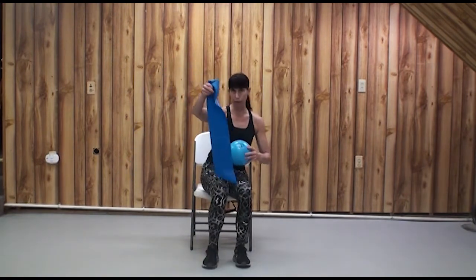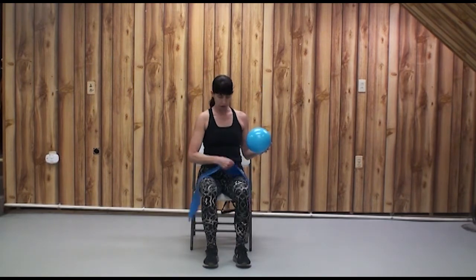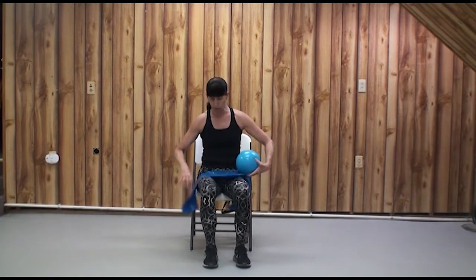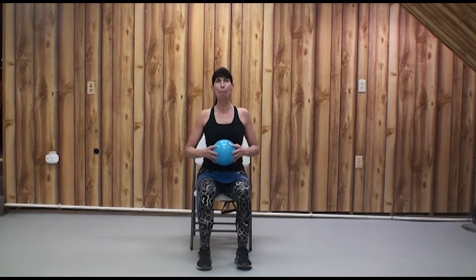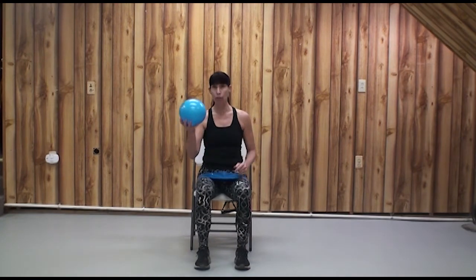Ta-da! I just happen to have one handy. Color coordinated. All right, so it's just a latex band that you might have gotten at some point, maybe when you were in rehab. I prefer prehab. That's what strength training is. It's prehab to habituate your muscles and your joints and your tendons and ligaments and your coordination to be safer while you move, okay?